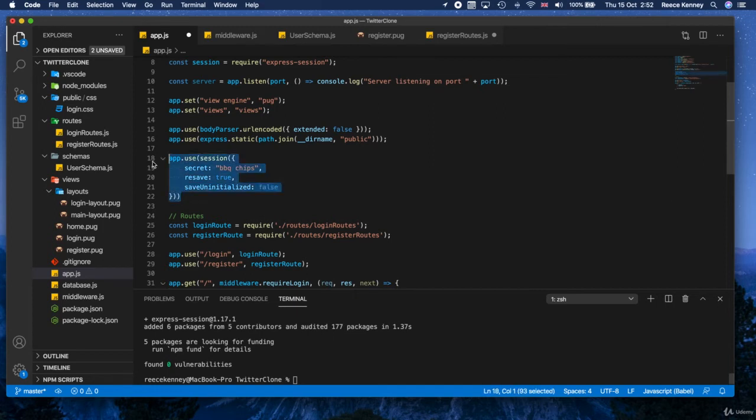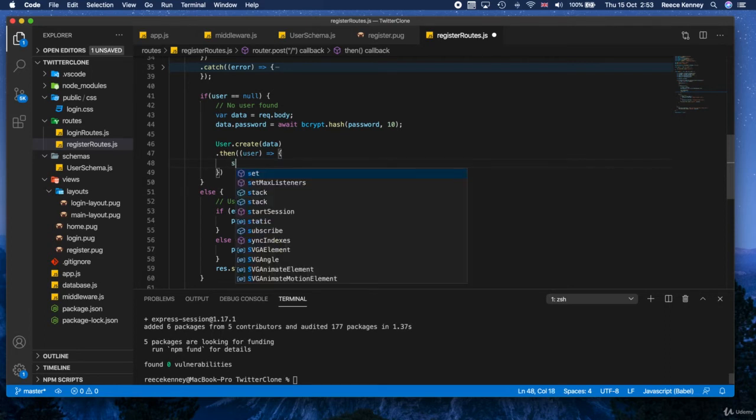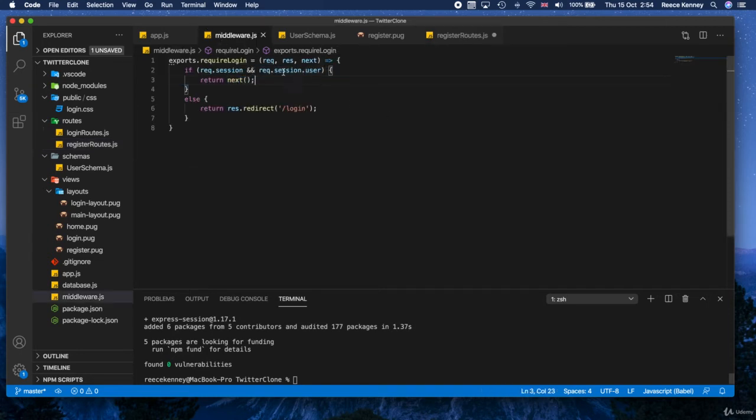But that's it. That's all the setup we need for the sessions. So we're now ready to go with this. And sessions couldn't really be simpler to implement. So if I go back to, in fact, let me save this first. If I go back to register routes, we're going to then just set the session in here. What I'm going to do is go to this line here where we previously logged the user. We're not going to do that anymore. All we're going to do is say req for request dot session dot user equals user. So we're just storing the logged in user, or the newly created user I should say, in the session at the user property, because that is what we're checking in the middleware right here.